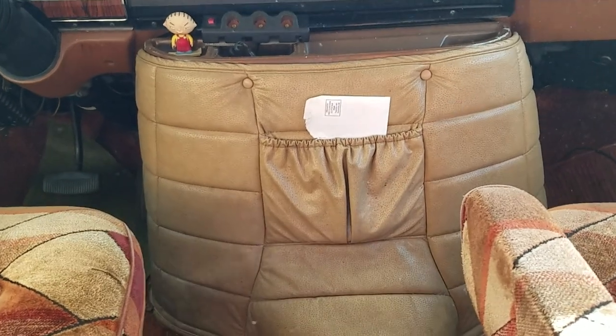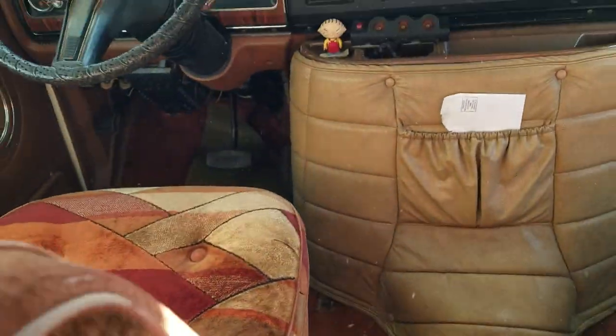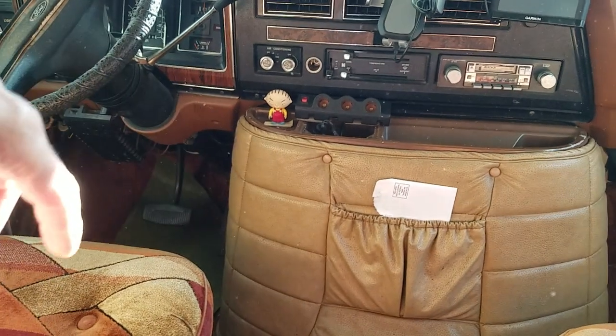I'm gonna do this one with the cell phone. Maybe the audio will be better. Back in the camper. Obviously we got Stewie.